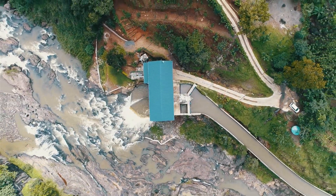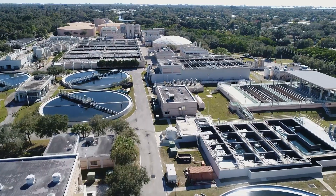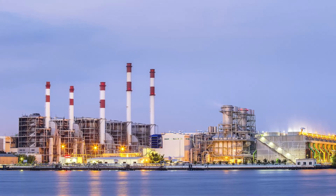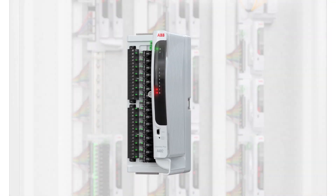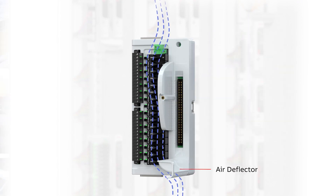To meet the needs of geographically distributed applications and remote I/O requirements of any process application, SD Series products are designed to withstand extreme environmental conditions. Their G3 coating and minus 20 to 70 degrees C temperature rating eliminates the need for fans, louvers, air filters, purging systems, or other environmental controlling techniques.